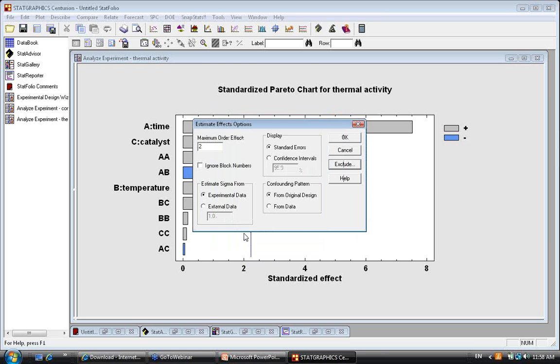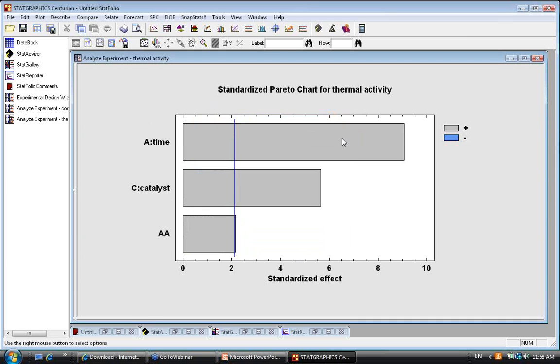AC and AA. Okay. Oh, look at that. Now when I take the little guys out, AA actually sneaks over the line and becomes significant. So anyway, basically I now have, I think, a pretty good model for both thermal activity and conversion. Okay, so I've got my models.